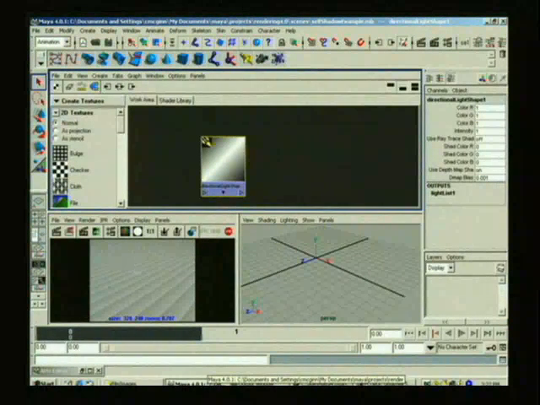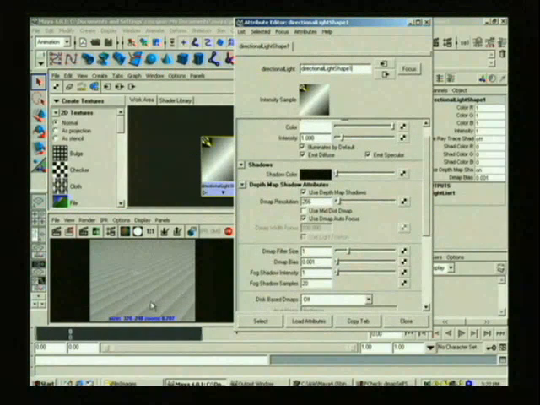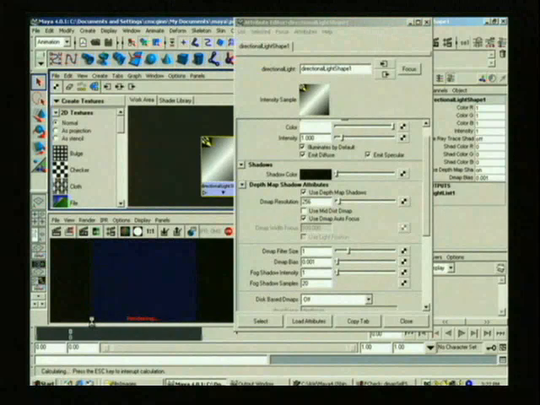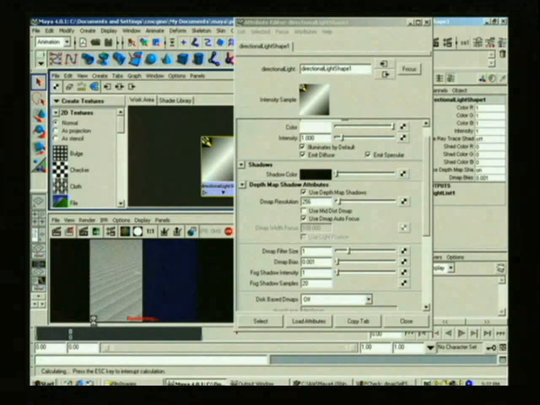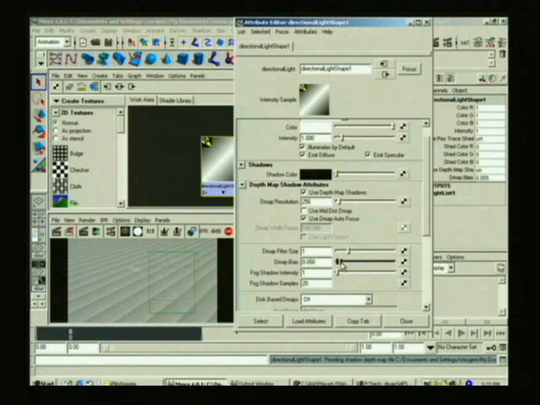So we have some fixes that can prevent this self-shadowing problem, and one of them is using the depth map bias. So I'm just going to IPR this and change the depth map bias value, and we can see that very quickly update in the IPR. Okay, so here's the depth map bias, and you'll notice when we start increasing this, the problem's going away. We might have to increase this a little bit more, maybe even more than 2. Okay, so now our self-shadowing problem has gone away.